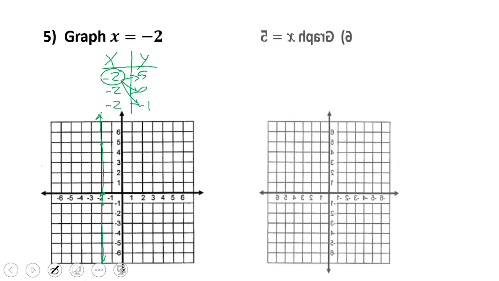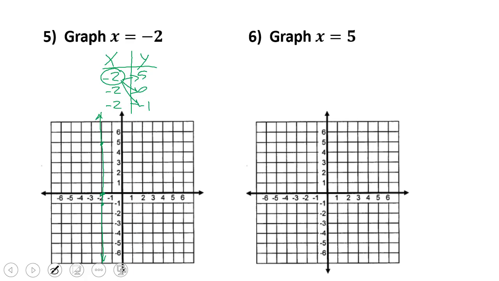Moving along, with our last one here, x equals 5. So we would know we would be graphing passing through 5,0. And so we come over here to 5,0, and we're going to have a vertical line going right through there. Even if we make a function table, that's exactly what we're going to get. All right, so we'll keep talking about these horizontal and vertical lines moving forward because they do give some people some struggles.